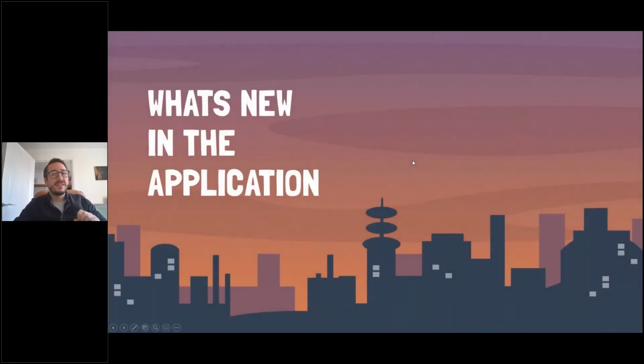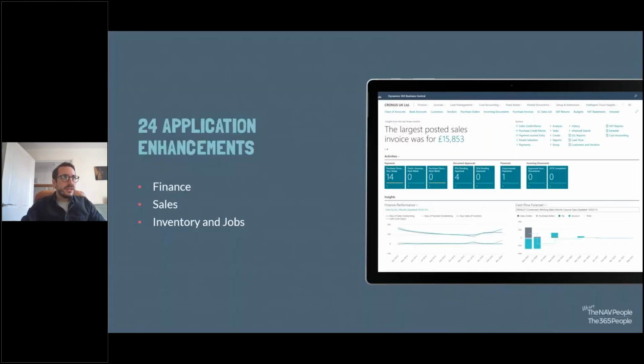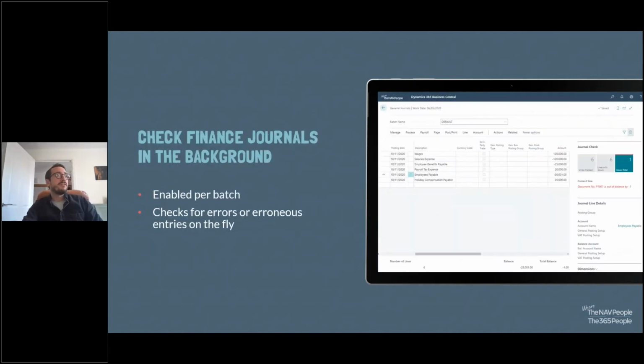Next thing, we're going to look at some of the new functionality in the application itself. So in the app, there are 24 enhancements in this wave, some big, some small, and we'll step through them as the session goes on. So for finance people, I quite like this one. In the old days, you used to have the test report.